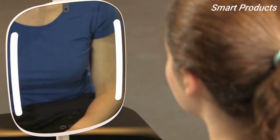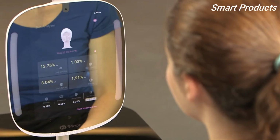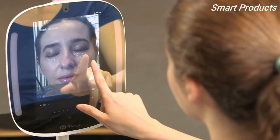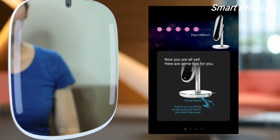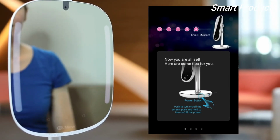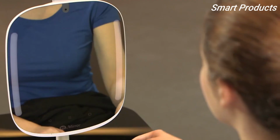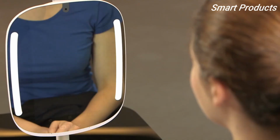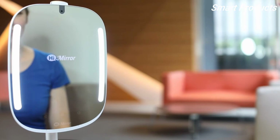Introducing the brand new HiMirror Series touchscreen device, HiMirror Mini. HiMirror Mini provides personalized skincare recommendations based on your skin analysis results, along with input from expert dermatologists. Place your HiMirror Mini on any flat desktop. Make sure the power supply is within reach of your HiMirror Mini. Press the power key on the side of the base for a few seconds, and the screen will turn on. You can turn off the Mini by pressing the power key a few seconds as well.